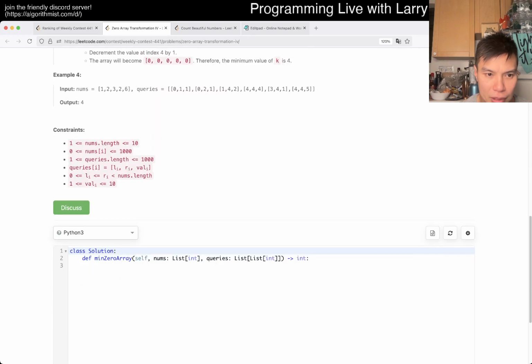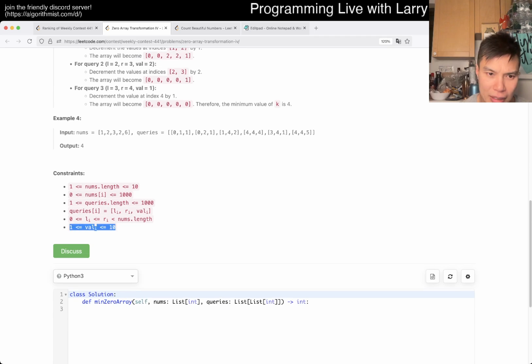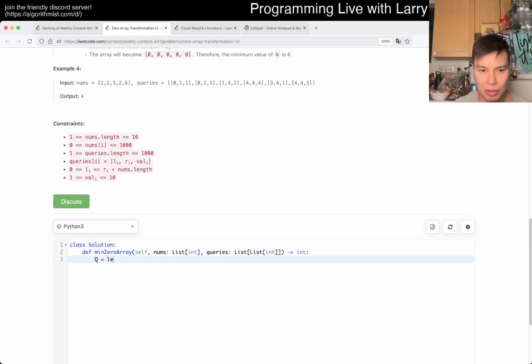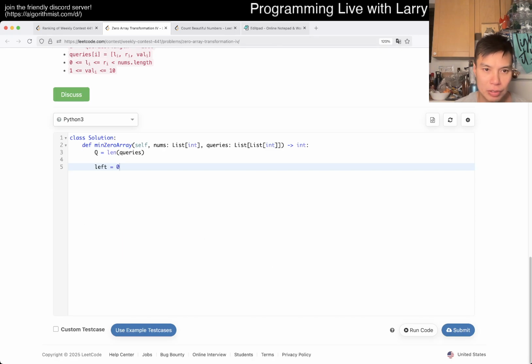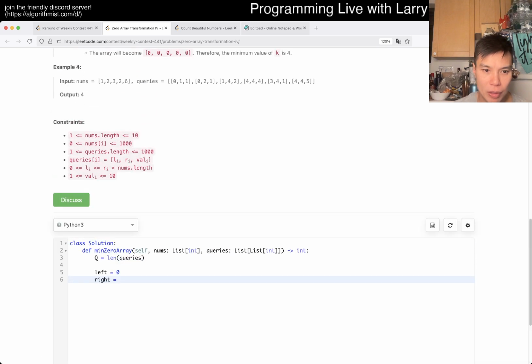but are there anything with the numbers? Y sub I is going to be 10. That's interesting. Num sub length is 10 is also super interesting, but you cannot do brute force on queries, so it's going to be some dynamic programming is going to be my guess. Okay, so what would that look like, right? So Q is in queries. We either have, I guess 0 queries could be true, and then Q is gonna be all the queries, right?